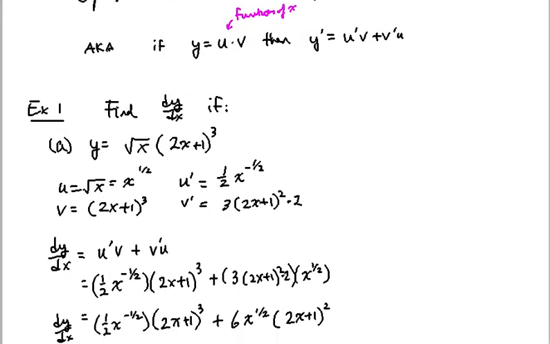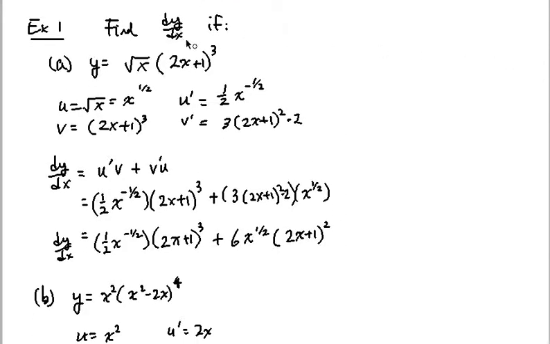So let's try an example here. What is the derivative if y equals this function here? Notice that I have two functions. I have this function and I have this function. This actually would be a chain rule type of question because I have a function inside a function, but that's okay. I'm going to split it up into two blocks. This is going to be my u and this is going to be my v. So I define it like that.